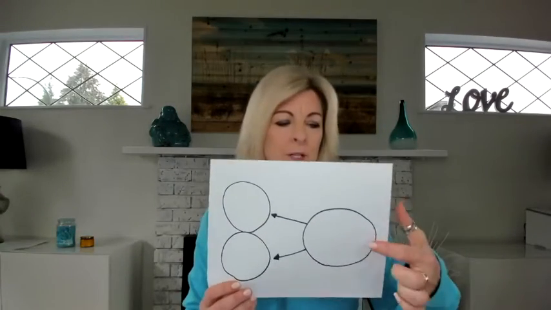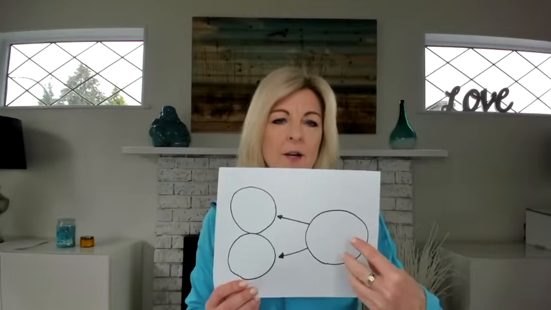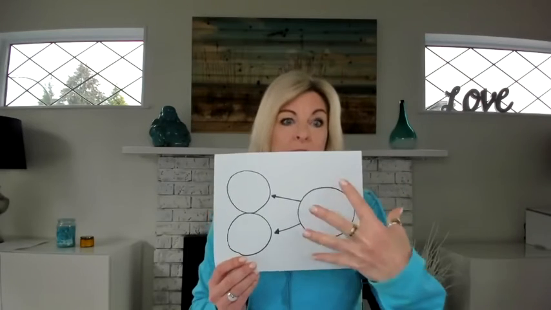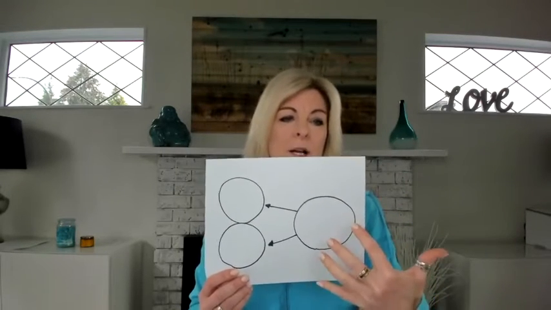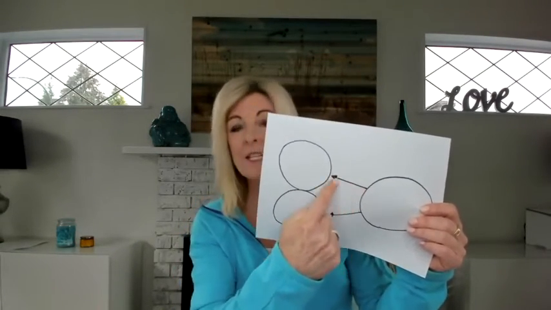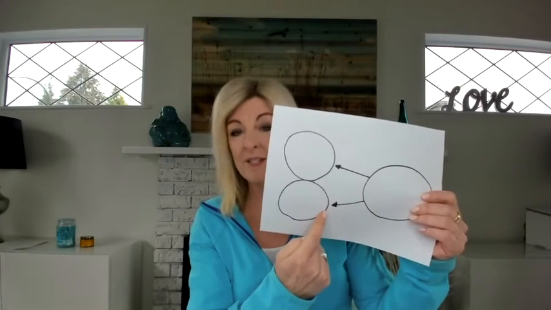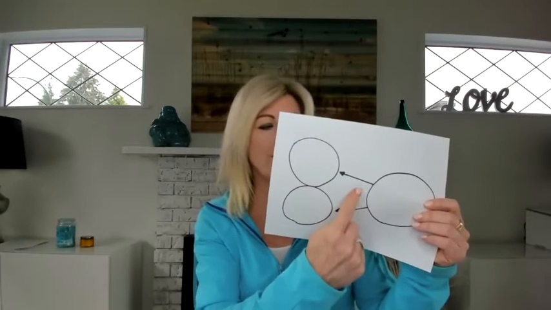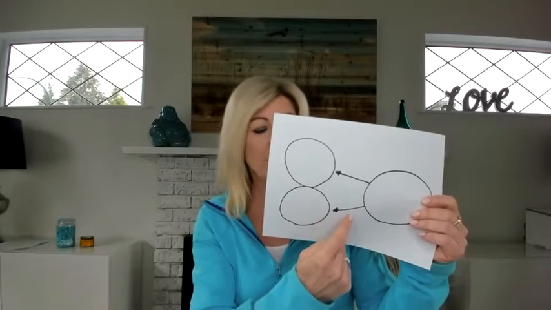So the process is, what you're going to do is write down in the big bubble thought or desire or idea. So something comes, that's the spark. So in this big bubble is the thought, idea, or desire, and so go ahead and write that down. And then as we go through the process, we're going to go through either the path of least resistance or the path of more resistance or most resistance. So you can write that down too: path of least resistance and path of most resistance. And the path of least resistance is the allowing.